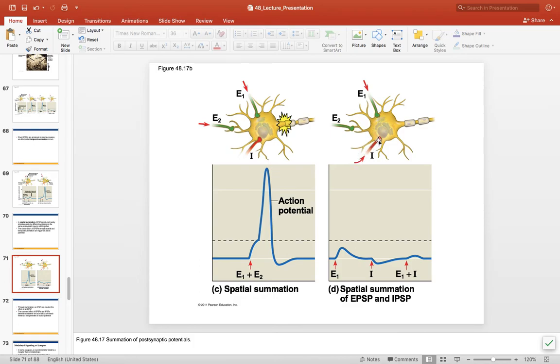Here, if you have one come in and one comes in through what's called an inhibitory postsynaptic potential, it can cancel each other out. So meaning that you're not going to hit that threshold. Because you have to be able to stop messages from being sent as well. You don't always want the same messages being sent all the time in your body. So you have to have excitatory and inhibitory working together.